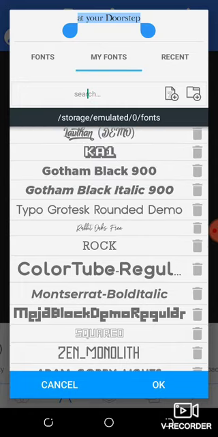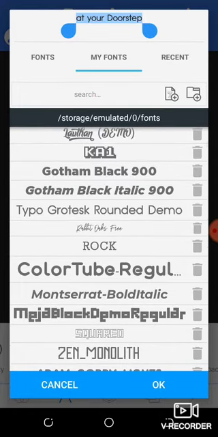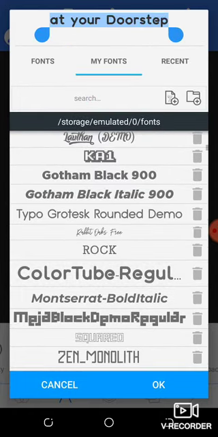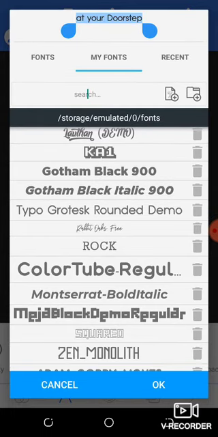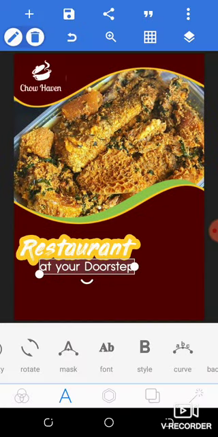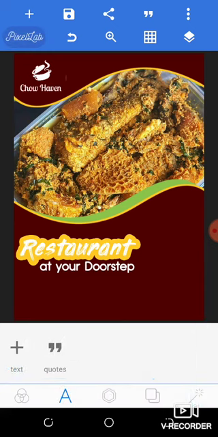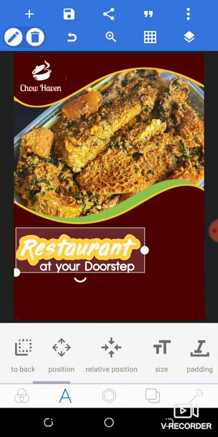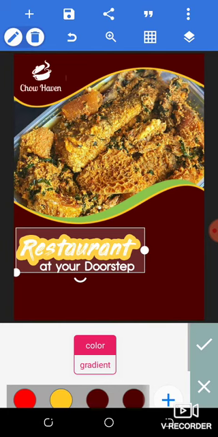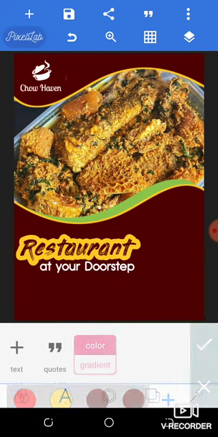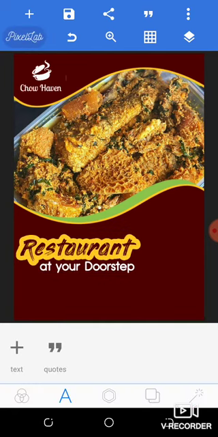So can we use this color too? I go with this. So let me change this to white, and let me change the color to this dark red. Let's leave it that way for now.